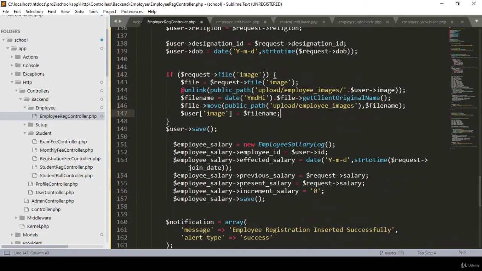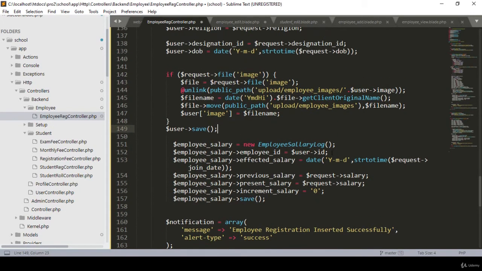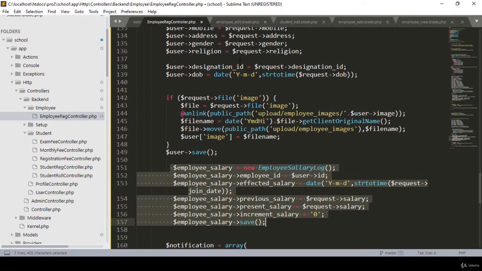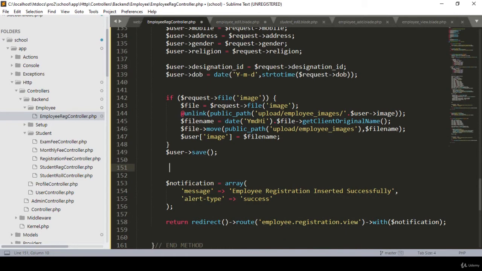And then that will be our user save this data, right? Perfect. And then there is employee, because I have also removed that as a joining date, right? So right now we don't need to save any data in our employee salary log page, because as I told you, salary and our joining date are interconnected with our employee salary log table. Into this table I don't want to update any data, right? So for that reason here I removed both of these. So right now we don't need any data to update in this particular table.